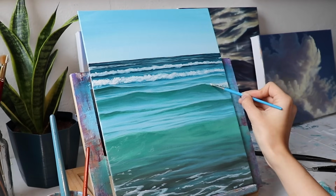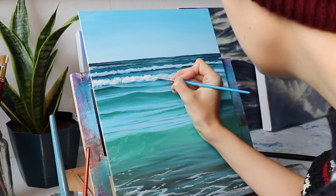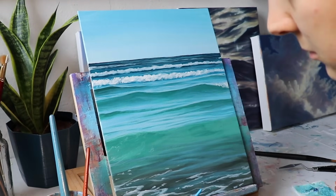I'm also adding another layer of highlights to that foam back there. You're so close to the end here as we're adding these little highlights onto the foam in the background. Just a couple little areas in that little part of that wave there where it's a little bit crashing.